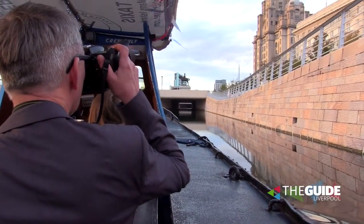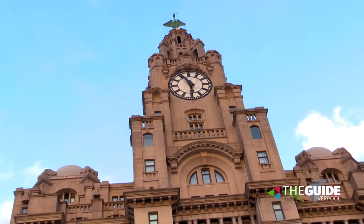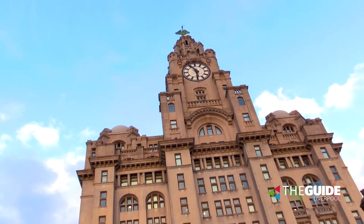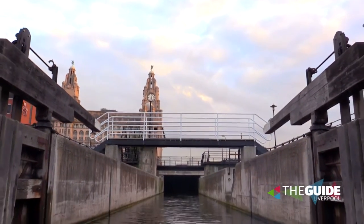Definitely. So what can we expect? Because obviously we're not going out onto the Mersey. We're going through some of the canals, through the locks, through the Linkway. We're going to go from this Mann Island basin here, head under the tunnels. You've got the Labour buildings as you come out the other side of the tunnels. Then we'll go under the Isle of Man berth. That is a tunnel, where all the cars go across to the Isle of Man. Okay. And then we'll come out by the Prince's Lock.